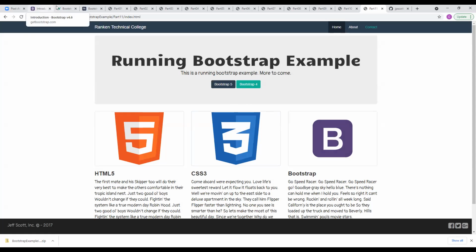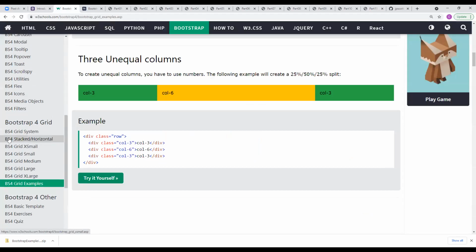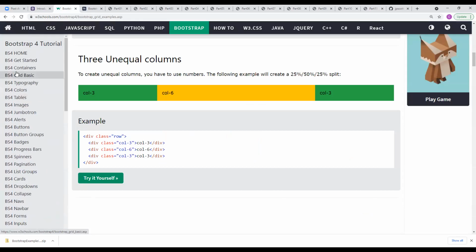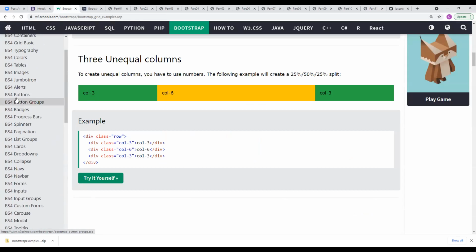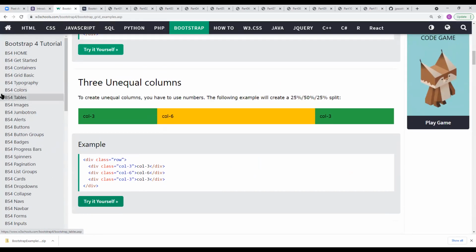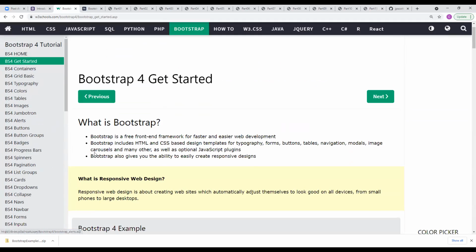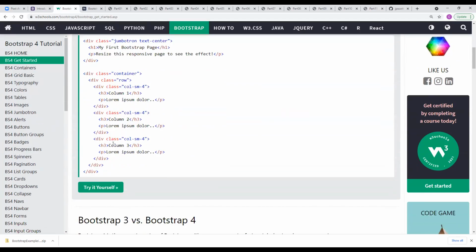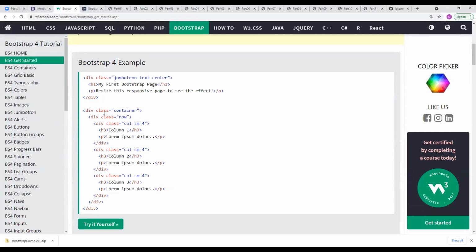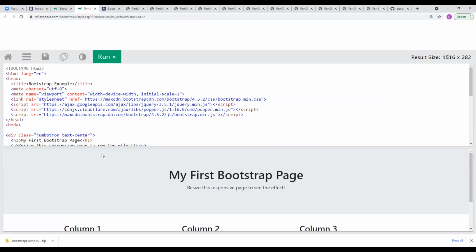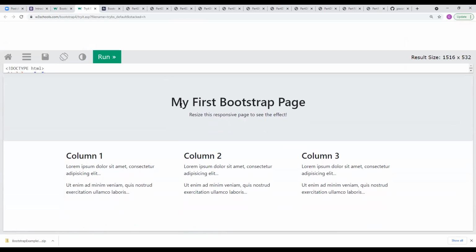All right. So I want to talk about a few of the things that are in here. You can see how many there are. I don't want to waste all your time going over every one of these, but I want to talk about a few of them. Where it says get started, guess what? That's the thing that I just had you download, basically. They've got a little different one, but it's pretty much the same thing. So if you actually download what they put on here, this is what you get.